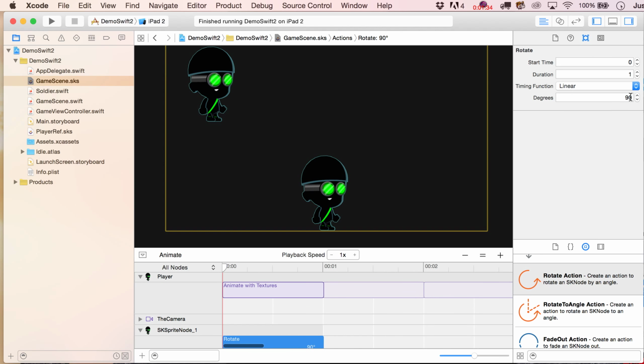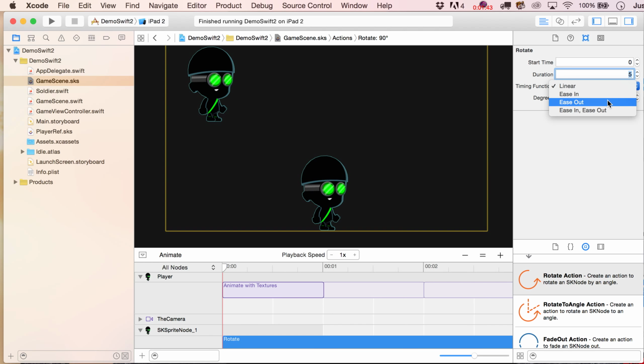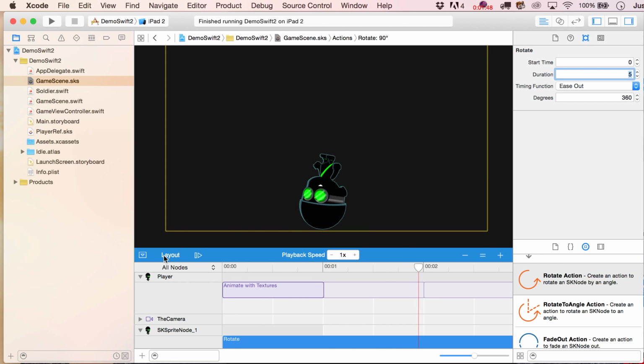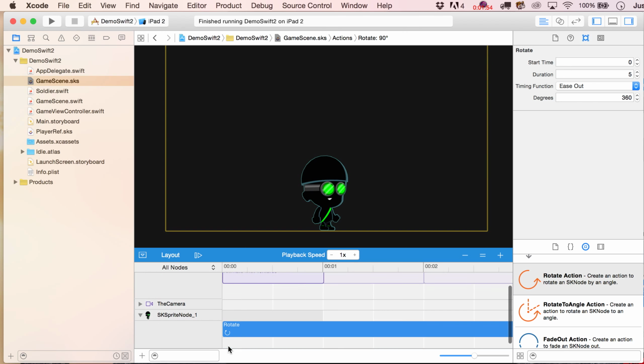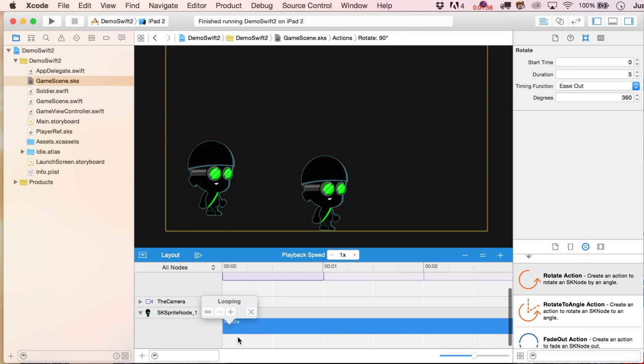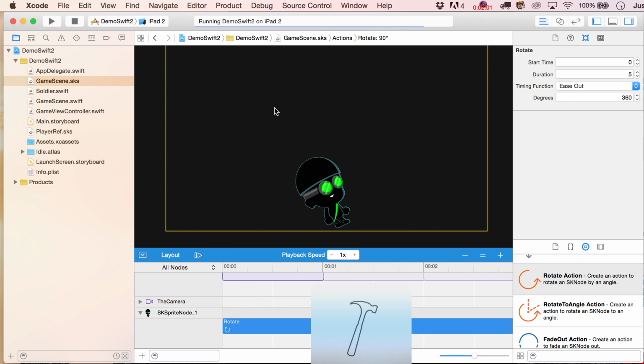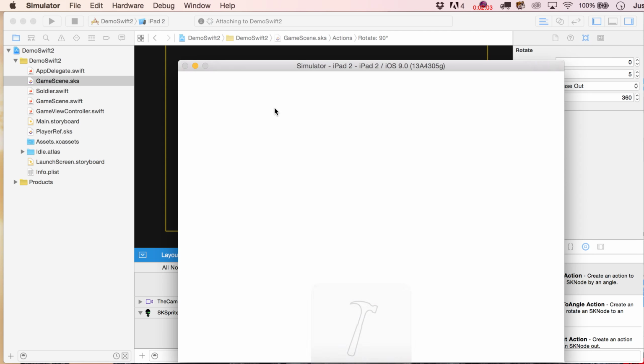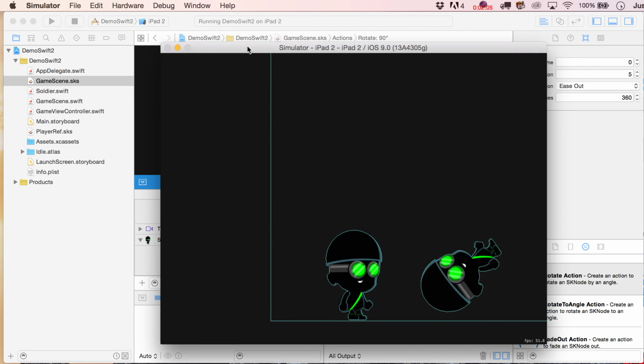Okay, so what we'll do is rotate it, let's try 360 degrees over 5 seconds. We could even set the timing mode to ease out. And then if you want a little preview of what this would look like, well, there's our little guy just rotating over and over again. Well, actually, it's not set to infinite yet, so let's go ahead and put that in there as well. So we're going to loop this. And now when we run our scene, we should see him just spinning around.